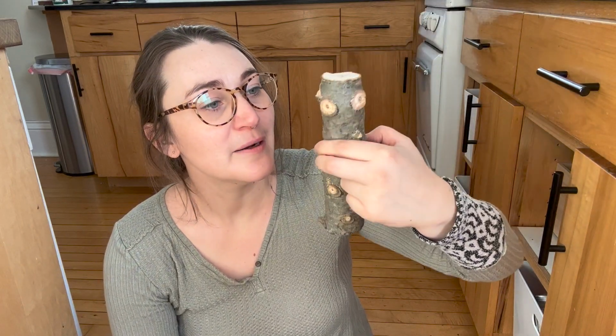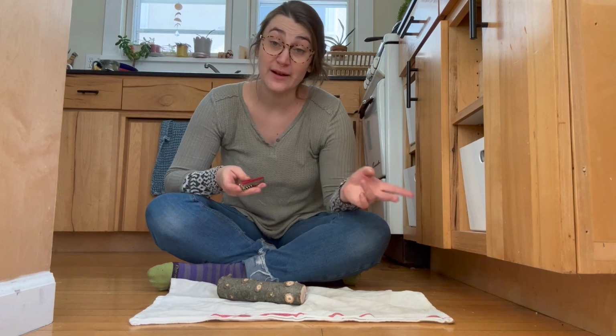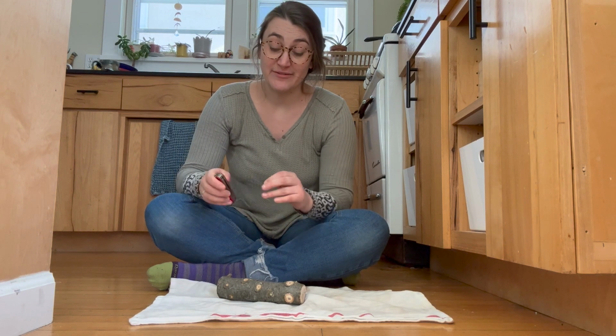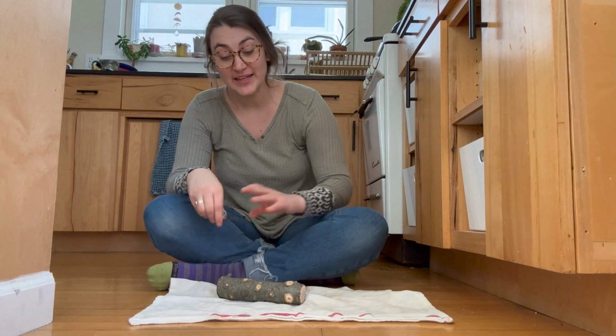But each of these little bubbles on the tree here are filled with sap, which as a kid hiking through the woods, it was very satisfying to pop these. But I know I'm going to run into more sap, so I'm gonna put a rag beneath me to help protect my floor. And yes, I'm working on my kitchen floor because right now it has very good lighting, and I'm okay with some dings getting on my floor as opposed to my kitchen table, and it is way too cold to work outside. So here we are.